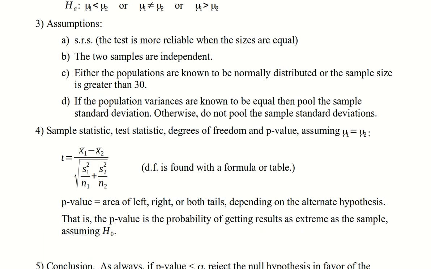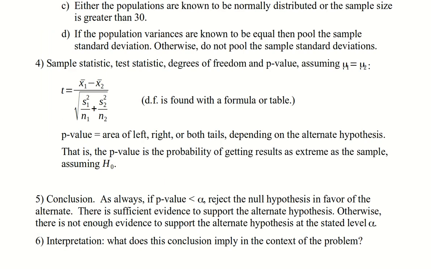So the sample statistic, the test statistic, and the degrees of freedom, remember these are t-tests because of what we were just talking about, the standard deviations. The t-test comes to us in a formula, and it is related to a degree of freedom that's found in a table. You've got that in the table I handed out the last day of class. The p-value is based on the alternative hypothesis. So it's either a left, right, or two-tailed test, and that depends on what it is that we are testing.